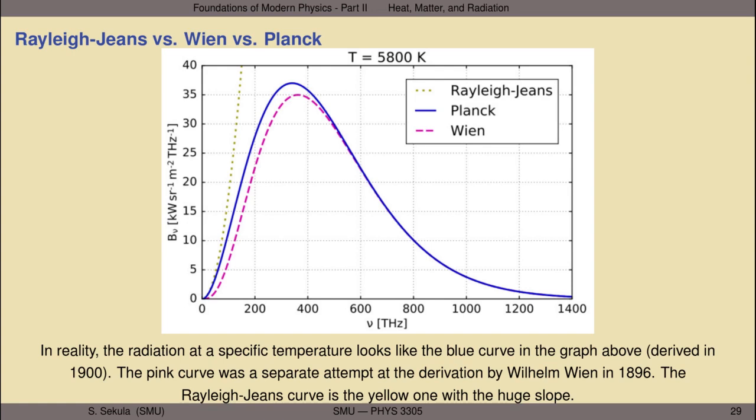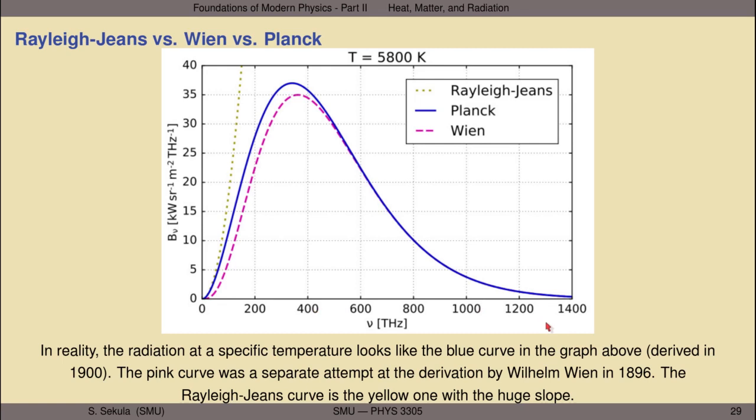Let me show you a graph. I don't want you to worry too much about what the axes mean. I'm going to describe them in an oversimplified manner. The vertical axis tells you how much energy is emitted per unit time, per unit area, and per unit solid angle, so at some chunk of angle space, for a given frequency of radiation you're considering. So the frequencies are on the horizontal axis.